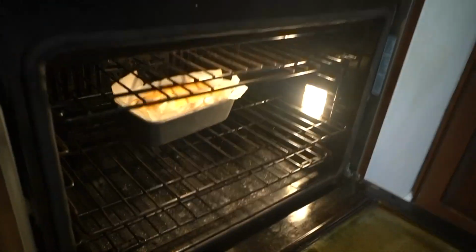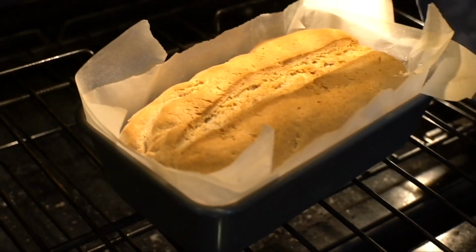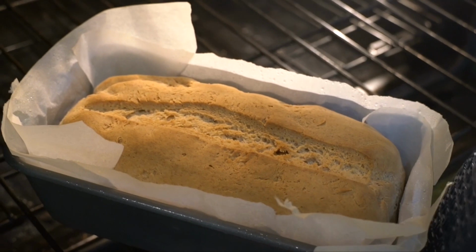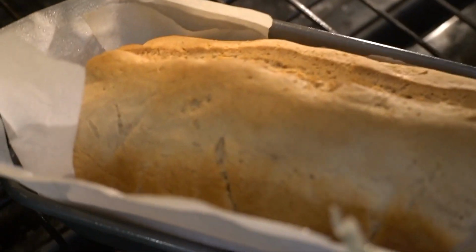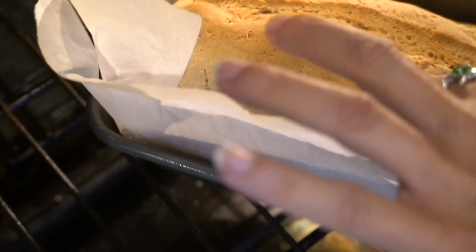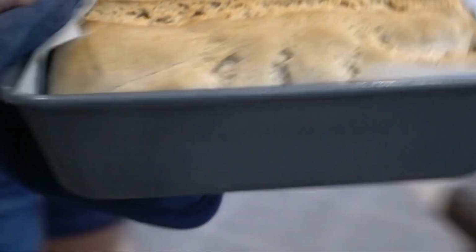Is it bready? Ooh, that looks bready. Oh, definitely. That's bready. You can also pull it and see. Oh, wow, that's gorgeous. Oh, it's pretty bready. Yeah, you're gonna have to do it. All right, let's take this little baby out.